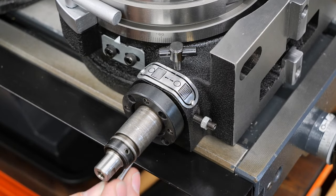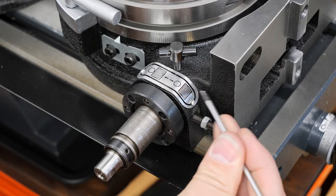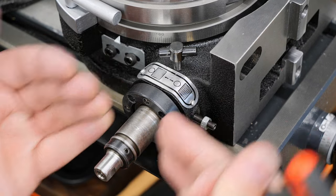This has four set screws and four screws. The four screws just screw into the body, and the set screws hold the whole thing off the body.